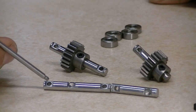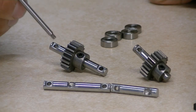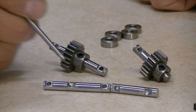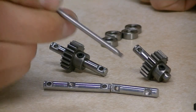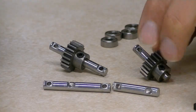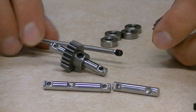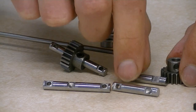When we did the first update on this, what we actually did was add this hole right here. So sort of like rev 2 of the transfer case shafts was this added hole — it wasn't just a flat spot. Now we have actually changed this section right here where the gear screws onto the shaft. Pretty much all of our current production that should be on the market with very few exceptions will be the older style.